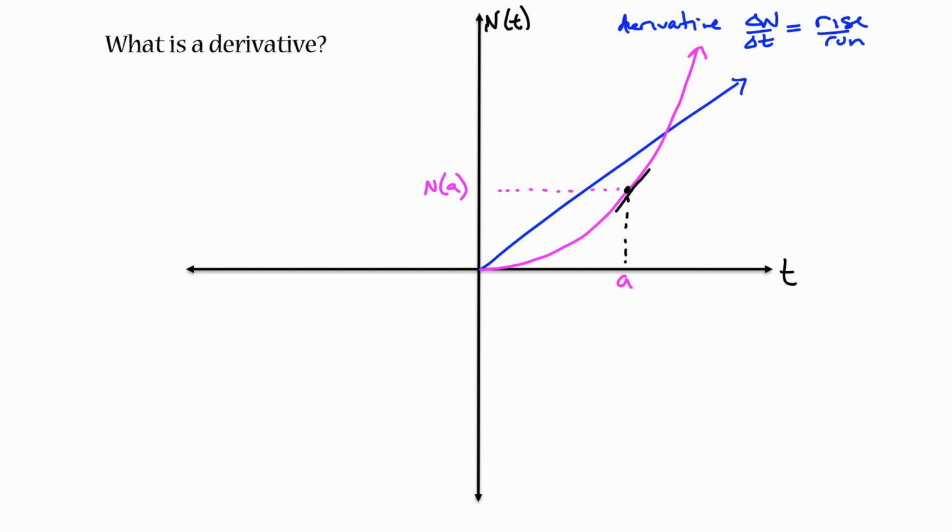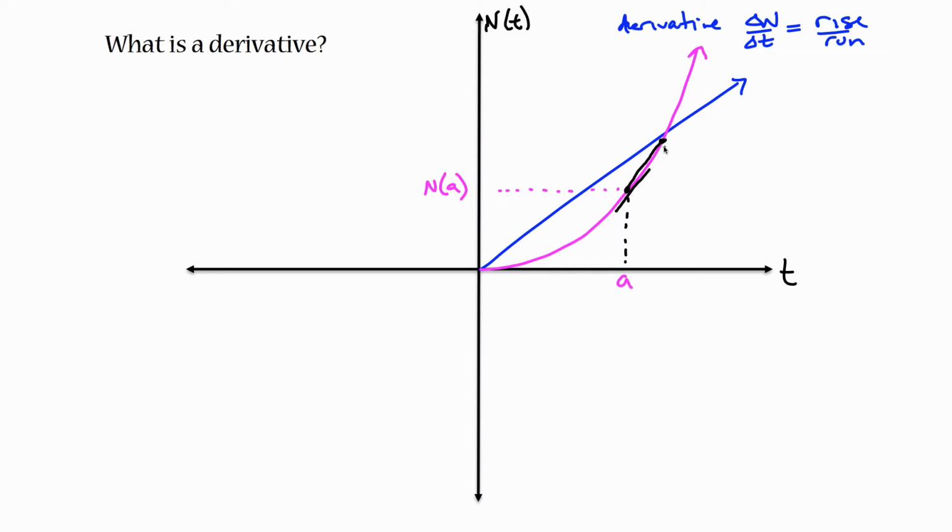But how do I get at calculating it? How do I find out what the population growth rate is at this particular point? Well, for starters, I can get a reasonable approximation by taking the slope of a secant line close to my point. A secant line is when you take 2 points on a curve, draw a straight line between them, pretend that's straight, and you can see the slope of that secant line is going to be kind of close to the slope of the curve where they overlap.